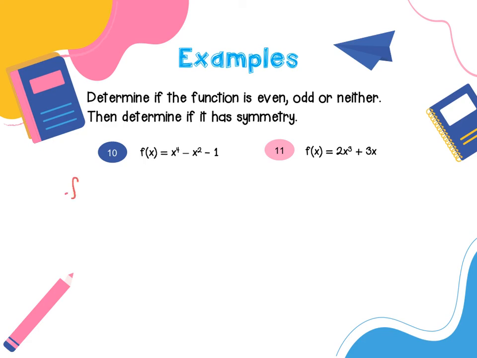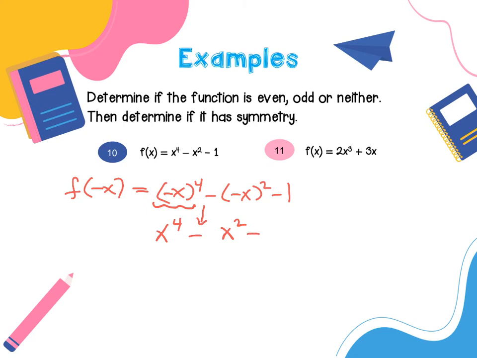So again, I'm going to change all of my x's to negative x. So it becomes negative x raised to the fourth minus negative x squared minus 1. Now, we need to follow order of operations. Whenever a negative number or a negative variable is raised to an even exponent, it turns positive. Don't try to do that keep, flip, change with that middle yet. So we need to do the exponent first. So this becomes positive x to the fourth. This becomes positive x squared. Notice I rewrote the negative sign and then the minus 1. Notice after I did that, it turned back into my original. So this is an even function and it has y-axis symmetry. So it's symmetrical to the y-axis.